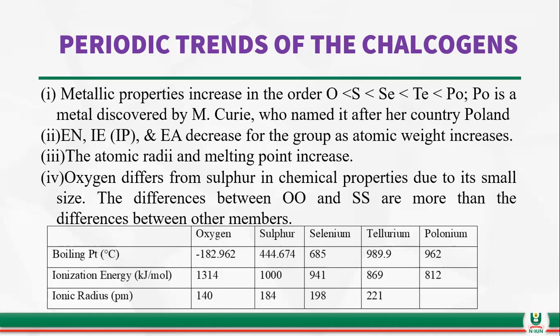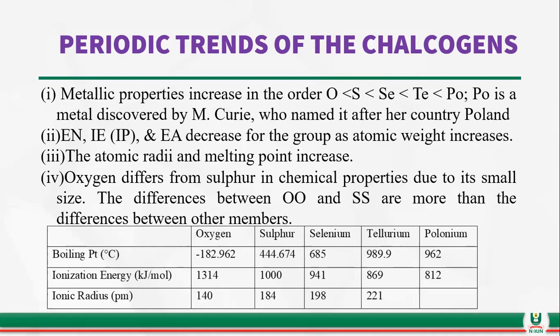So the metallic property of this increases in the order. You remember that as you go from left to right across the period, metallic property reduces. So we can say group 1, sodium, is more metallic than group 2, which is magnesium. Magnesium will be more metallic than group 13, which is aluminum, and so on. As this metallic property is reducing, you know that non-metallic property will be increasing. So oxygen will have the lowest metallic property. So metallic property reduces across the period, but it increases down the group.